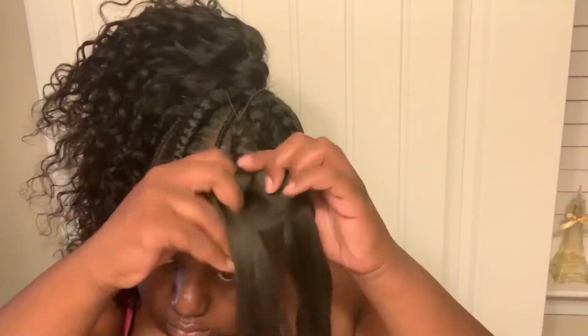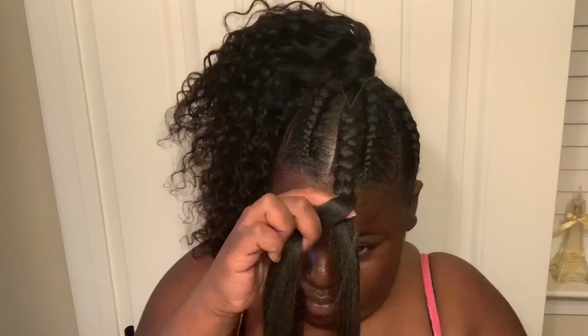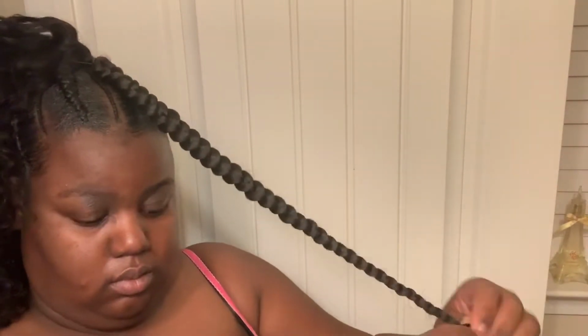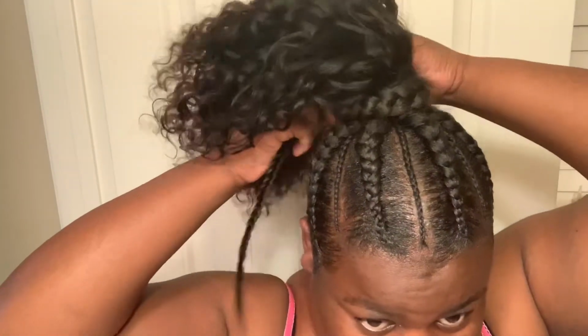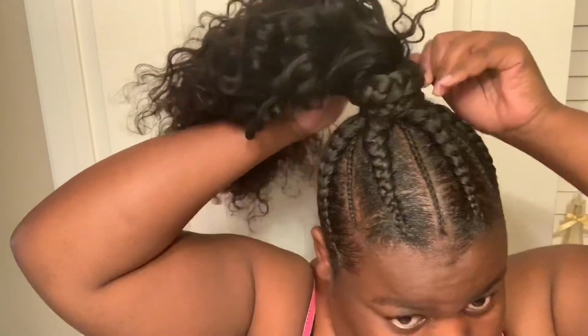So I'm just taking some braiding hair, making sure it matches the hair. This is like a natural brown, so you could get like the color 2 braiding hair to match it. I'm just going to braid it all the way down to the ends. And please make sure it matches the size of your feed-in ends, because you can't have small feed-in ends and a big braid around your ponytail. That just doesn't look cute. So we're just going to wrap it around. Make sure that thing is secure, because you don't want it coming loose.